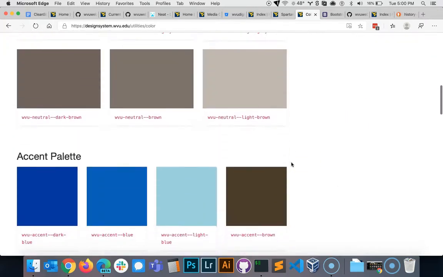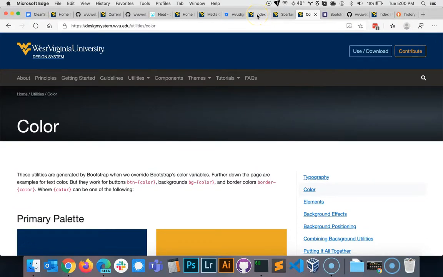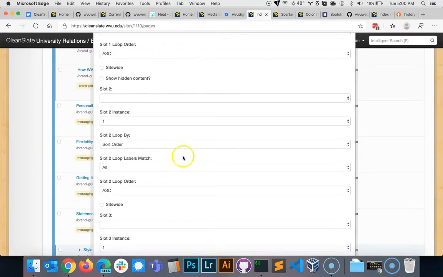Now, I feel obligated to mention that since we have all this functionality in the user interface, the theme side of the design system is much more complicated. It relies a lot on logic and variables and advanced theming techniques that are probably very difficult to understand as a new CleanSlate theme user. So if you're just starting to learn CleanSlate themes, I would stick to our earlier templates to get your foundation going before diving into the design system.